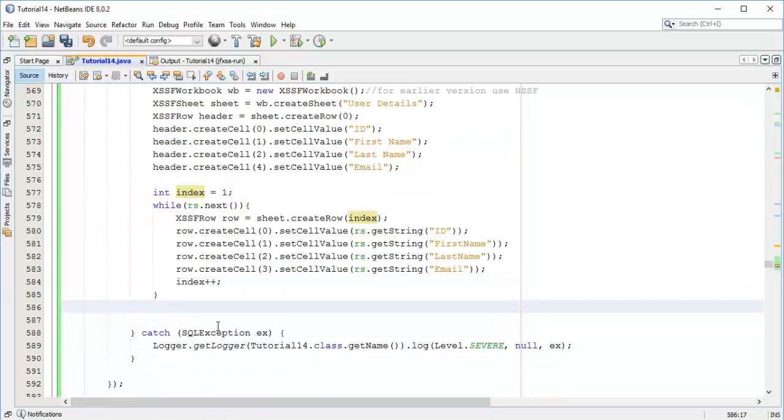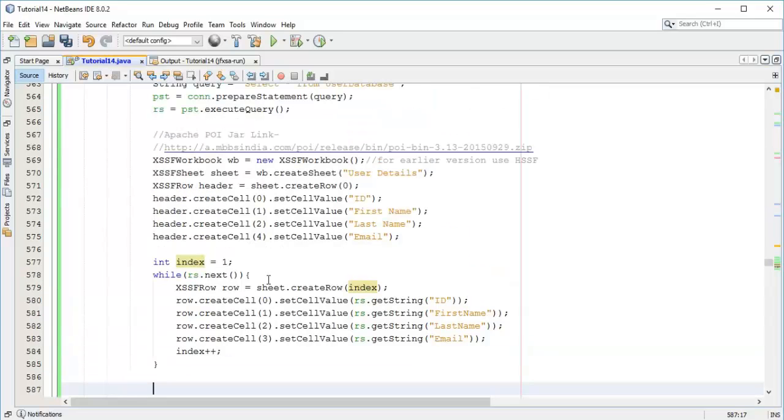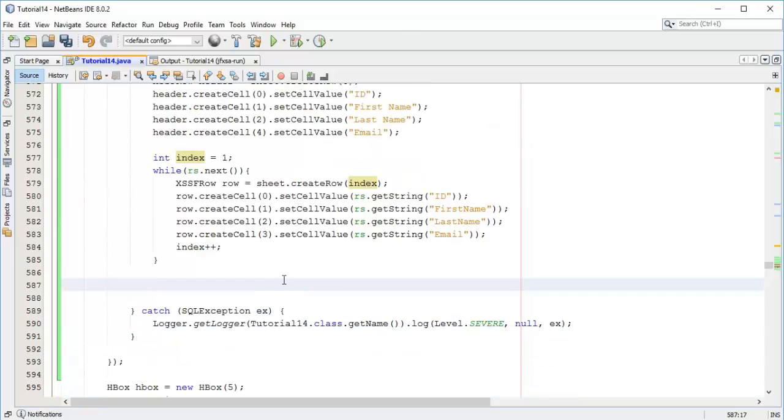So next we are going to write this data into the Excel sheet. So we have added this data into the workbook. Now we are going to add this data in the Excel sheet using the workbook.